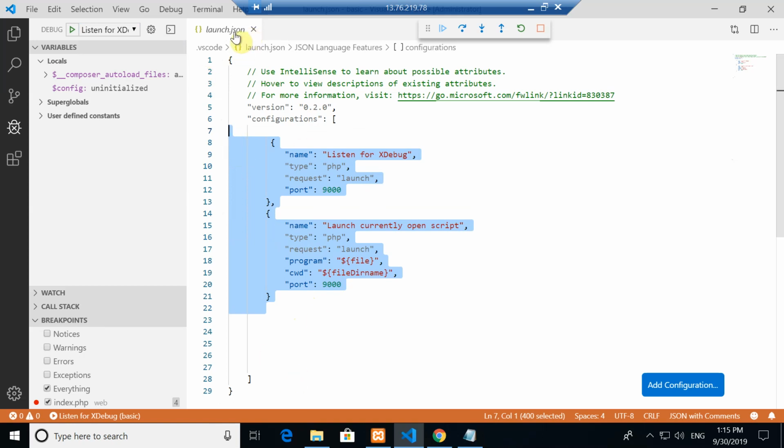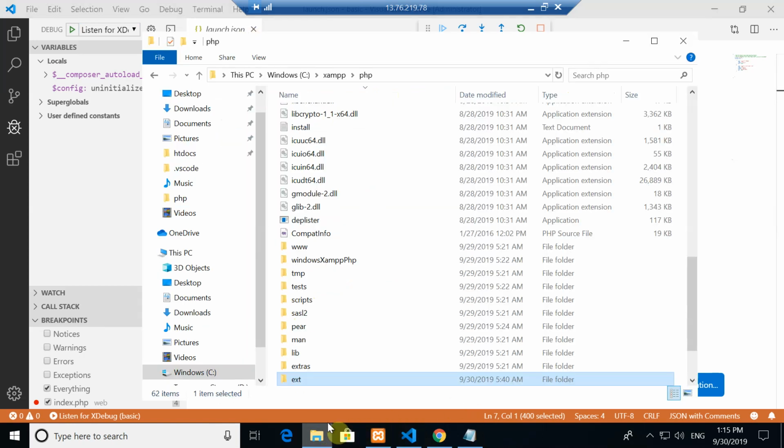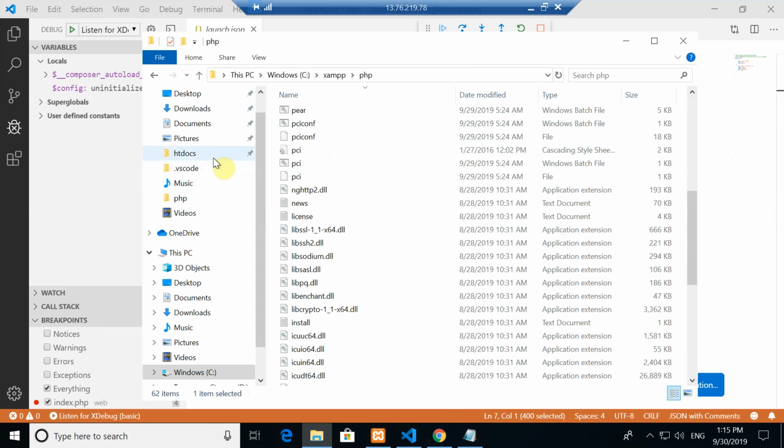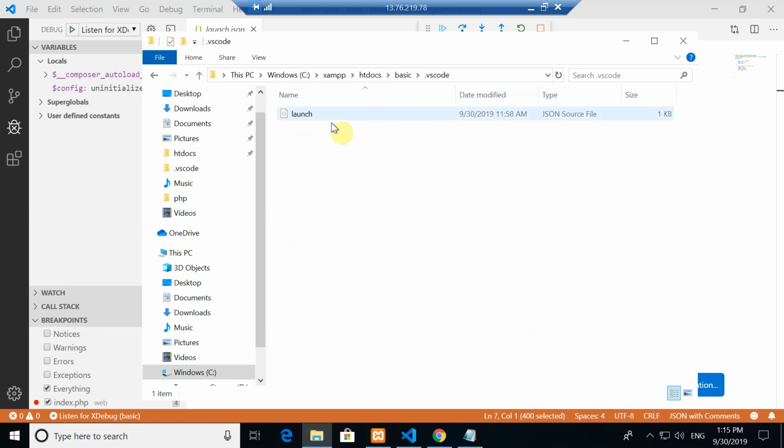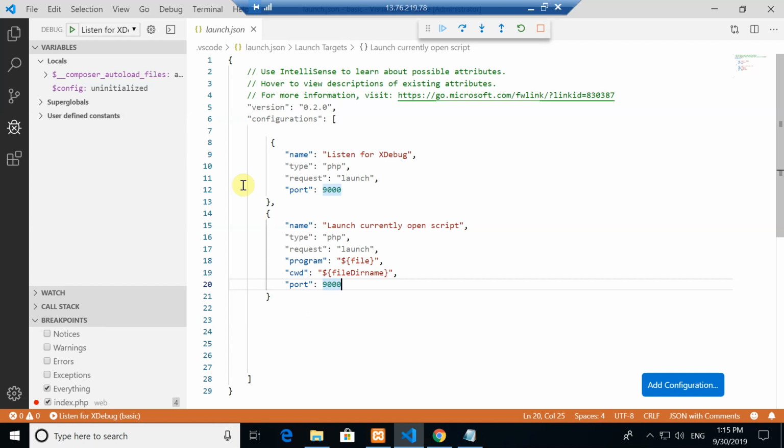Now where is the launch.json file? The launch.json file is present under your application root folder, in this VS Code folder, and this is launch.json, right? This is the file that has some configuration settings which are very important for the debugger to run, and we need to have these in place.